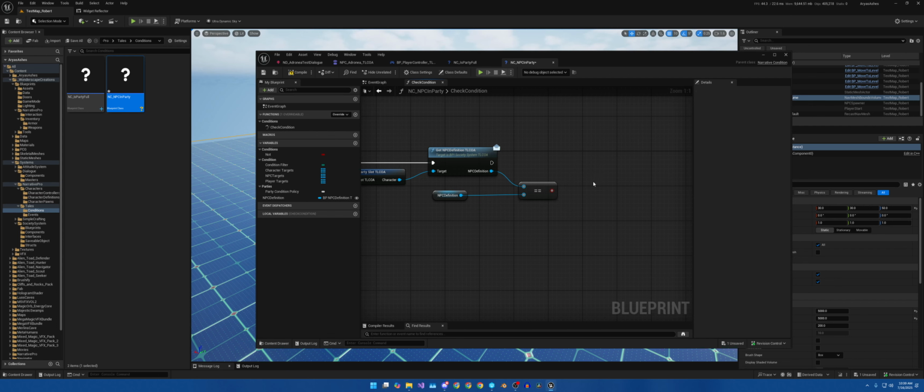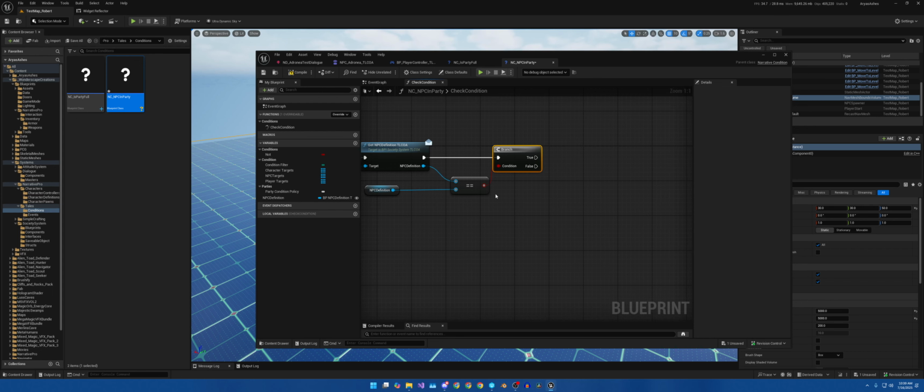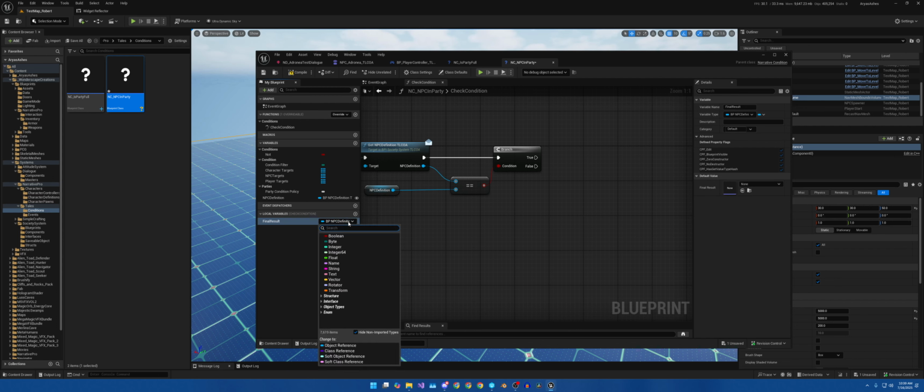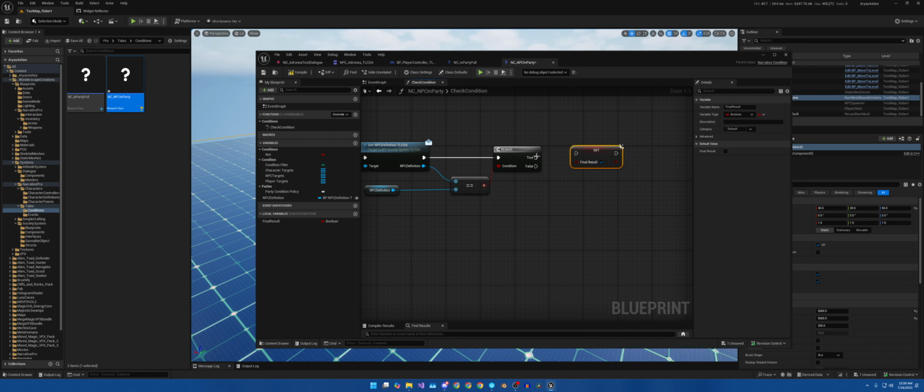I don't even know what button I pushed there. If it's true, we need a local variable that we will call final result. Get a Boolean. We're going to set it as true right here.